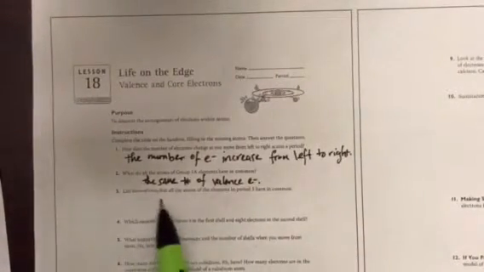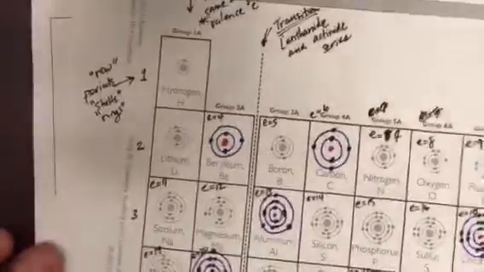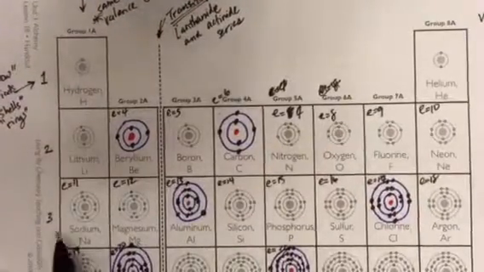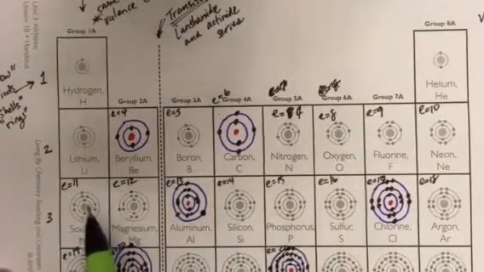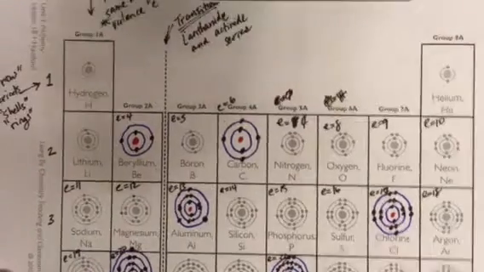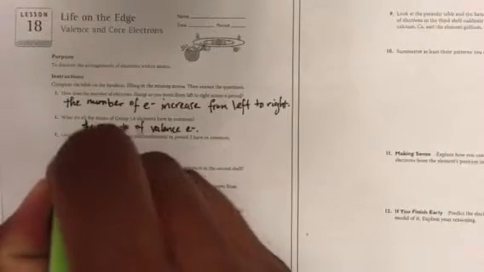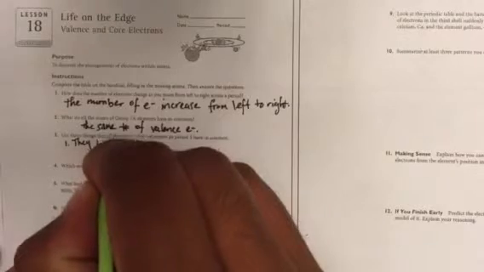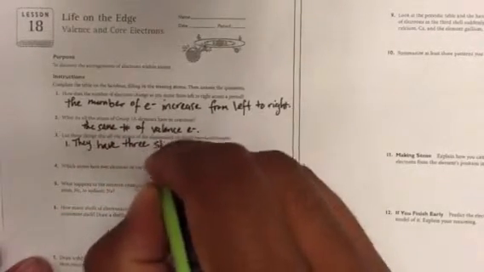Now list 3 things that all atoms of the elements in period 3 have in common. So when we talk about period 3, we're talking about row 3. That means we're talking about sodium through argon. One thing that they have in common is that they have how many rings? Yep, that's right. They have 3 rings. So 1, they have, and we're going to name them properly, 3 shells.